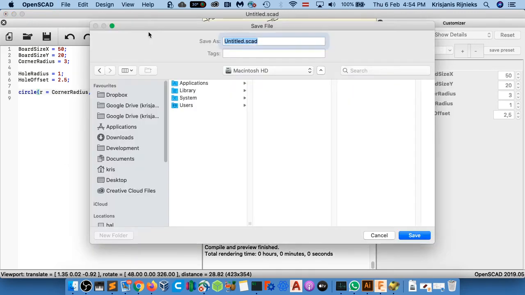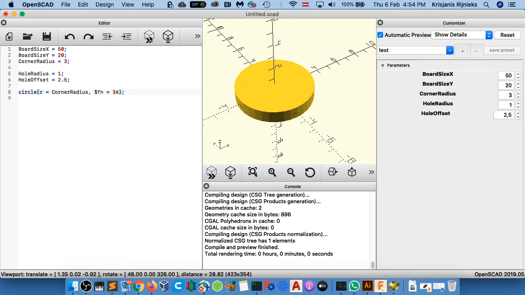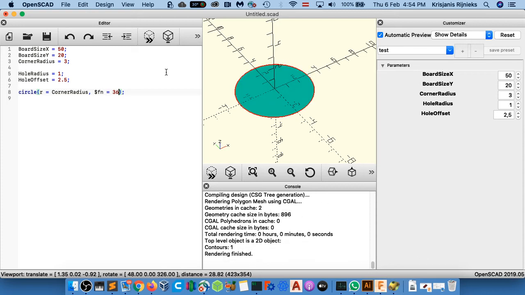I'm going to save. No, not save, but render. There are these two buttons up here. This dashed line button is for preview render, so it's faster, and then this is for the final render, which, if you're building a complicated object, is going to take longer, but this is necessary in order for you to be able to export the mesh and so on.